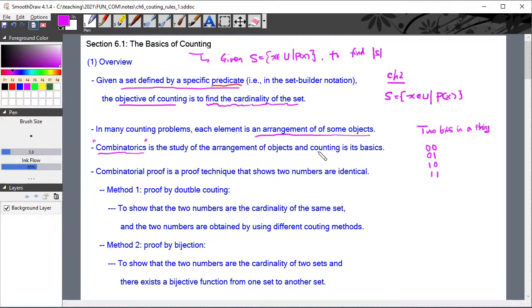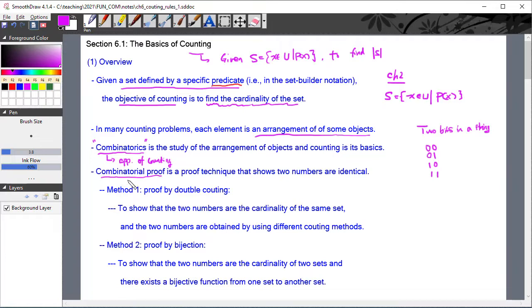So here we can consider combinatorics an application of counting. And from the understanding of combinatorics, we also have relevant proof techniques using some counting rules.